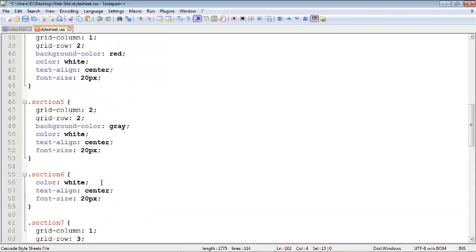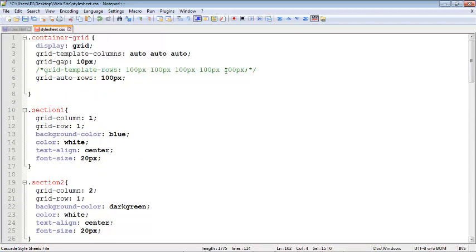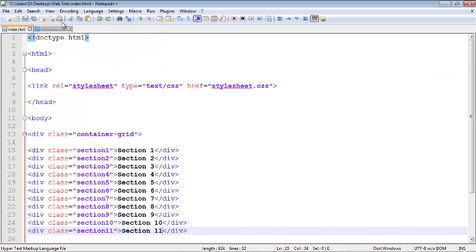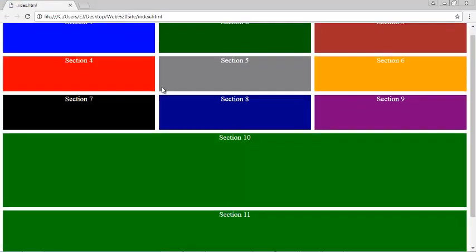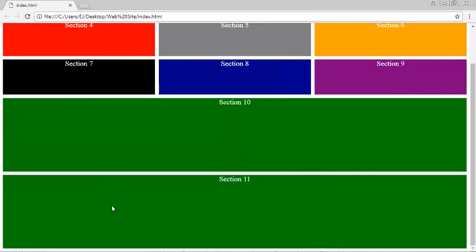And you will notice once again, we didn't have to come up here and add them in this property. We are now going to automatically add these rows. So let's save everything up. And then we just need to save our HTML document, and let's go ahead and load this up and see what we get. And take a look at that. It worked just fine. It added these extra rows. So that is how you automatically add rows.